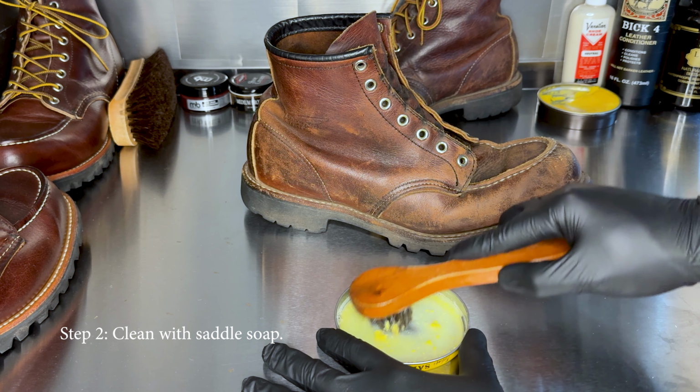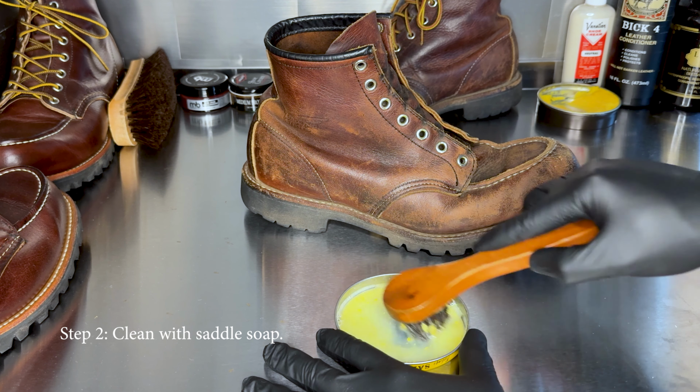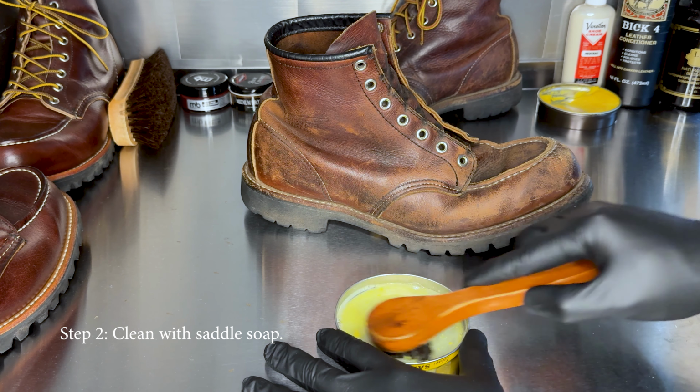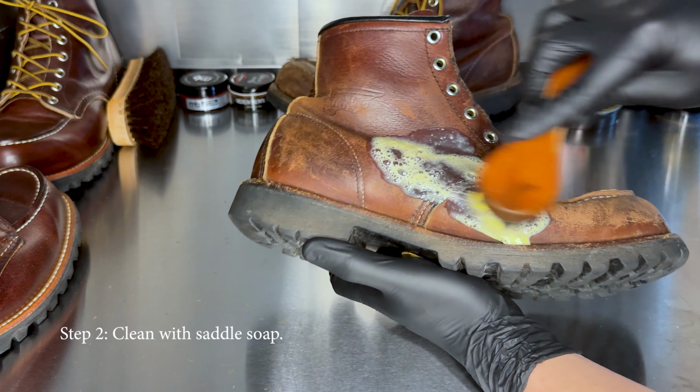The next step of the process is using saddle soap to clean the leather of the shoe. Using the top part of the saddle soap tin, a little bit of water, and a horsehair dauber brush covered with saddle soap, swirl it around in the tin to create a foam, and then apply that foam to a small area of the boot.